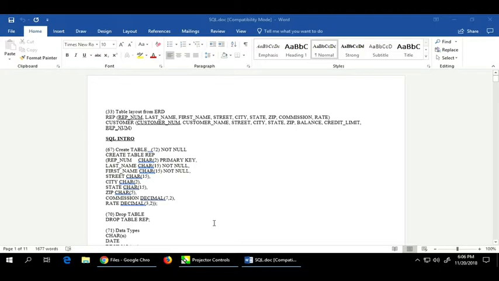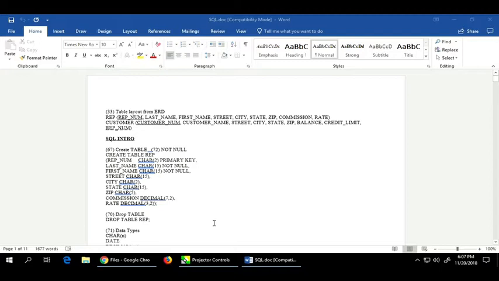So if we look at the first one, this was a customer and representative who was assigned to that particular customer. Right? So rep was the name of the entity. The attributes you had was the rep number. It's underlined, which obviously means that it's the primary key. And then you had last name, first name, street, city, state, zip, commission, and rate.